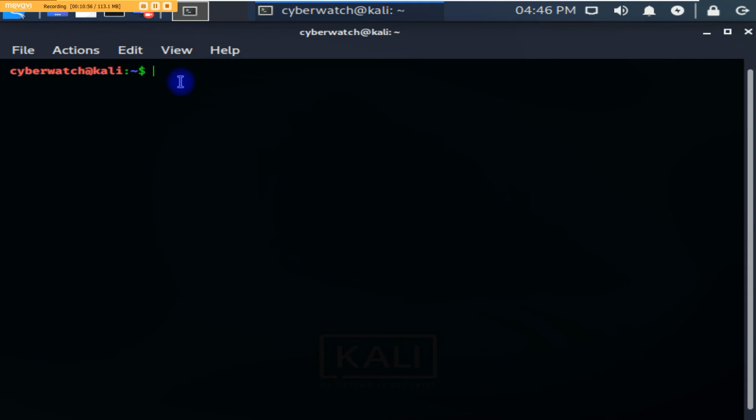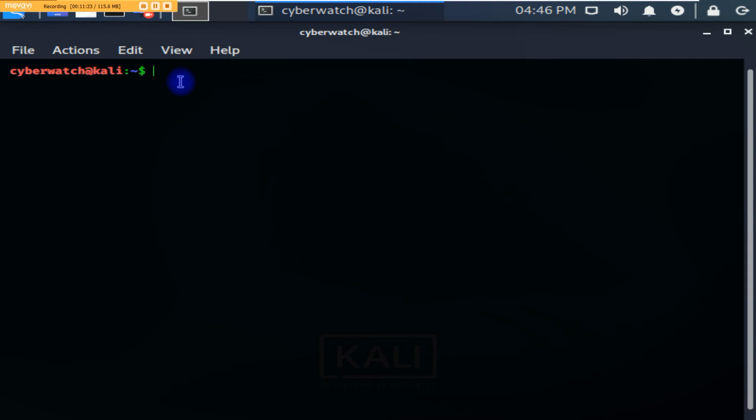But if I'm a root user, or a super user, or admin user, I have a lot of rights to run all the commands that are available on the Kali Linux machine. I'm going to type a command here that will help you understand what I'm talking about.